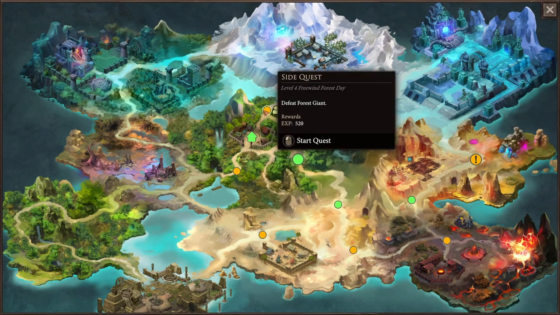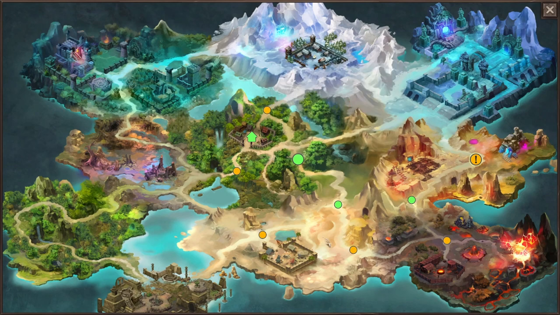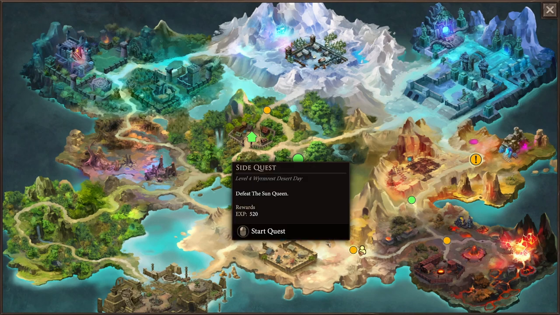Yeah, okay. Defeat Forest Giant. Yeah, I see it now. But that's only 260 XP. I get 520. What? Okay, that's weird. Do you get the same amount if we do it? Don't know. What about the Sun Queen? Defeat the Sun Queen. That's in the bottom middle or bottom right-ish.